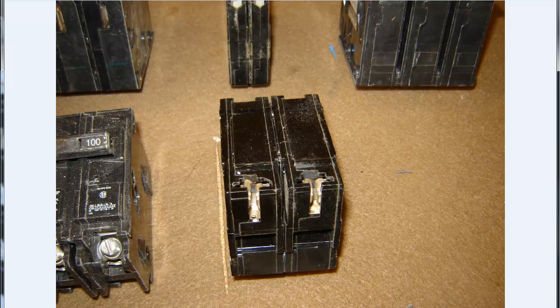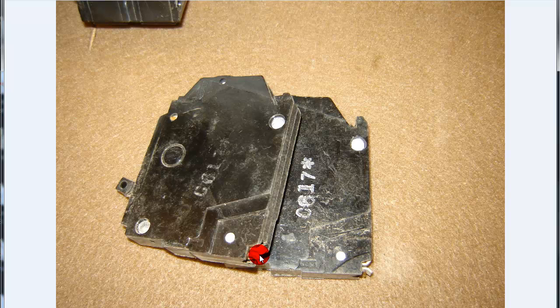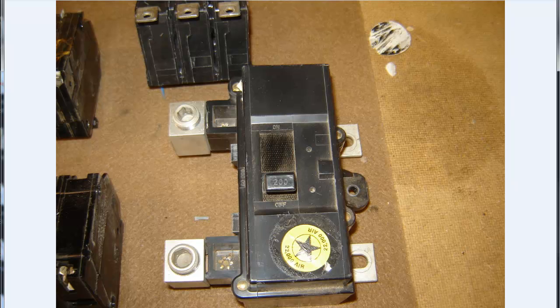Just another view of all these breakers — there's quite a few of them here. There's the QO style wafers, wafer thins. And I just took a picture of some more of the stuff I've got out back — some more breakers. Here's my 200-amp Square D, and this is out of a house panel — a panel for a home. This is actually still good. Just something I gutted from the old panel and replaced during a service change-out. I just kept this for spare parts.